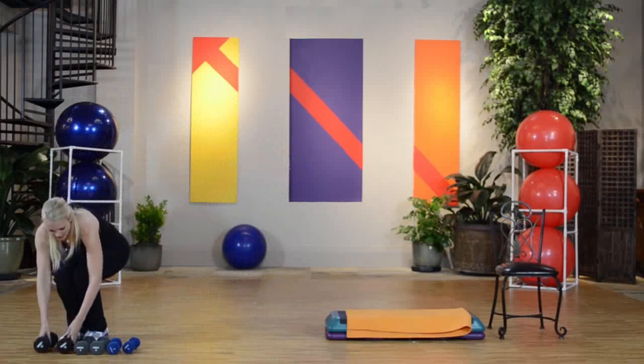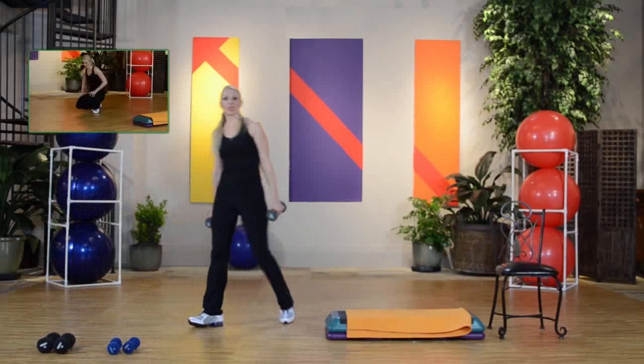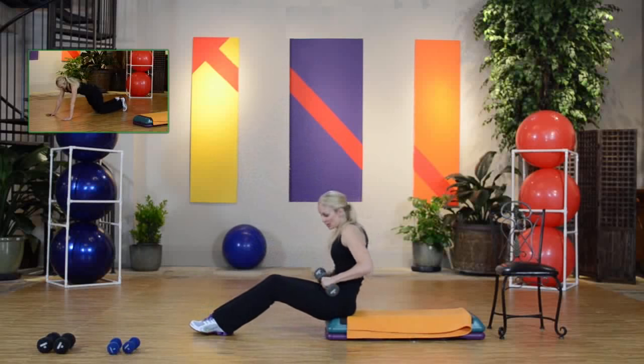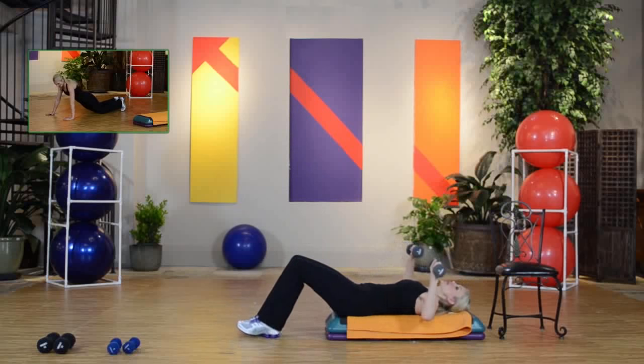Pick up your mid weights for bench press. If you don't have a bench, you're going to the floor for push-ups. Okay, go ahead and sit down on the bench. Weights are on the hips. Roll back. Now, you're gonna bring those weights out to your shoulders. Go ahead and push up and lower down.